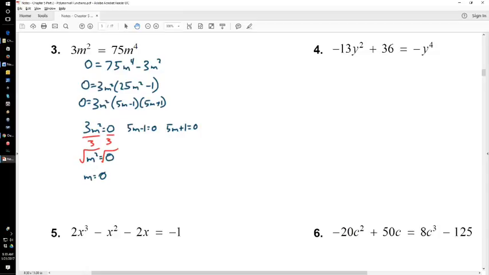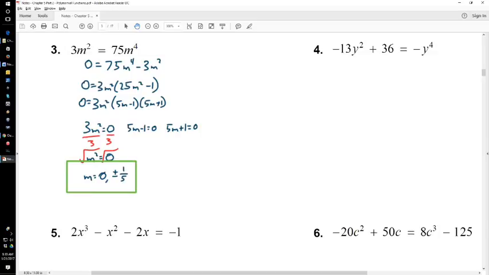Alright, and then we do the other ones. We move the 1 and divide by 5 on both of them, so we get a positive 1/5 on one of them, and we get a negative 1/5 on the other one. If you want to list them out, 1/5 and negative 1/5, that's fine, but you can always do it plus or minus 1/5. That takes care of both of them in one shot. So those are your answers.